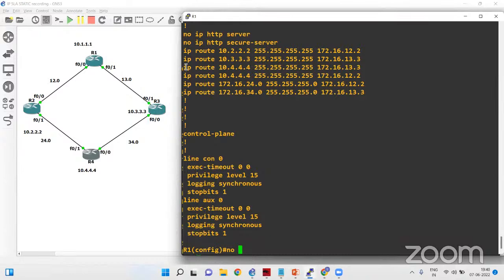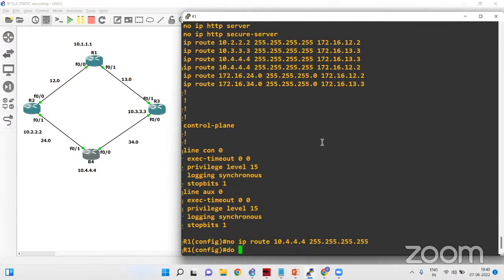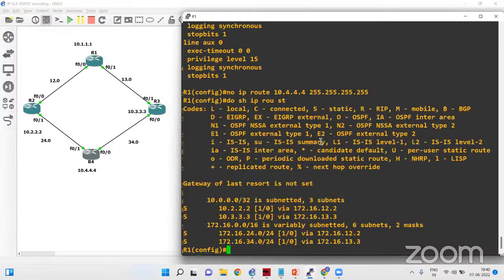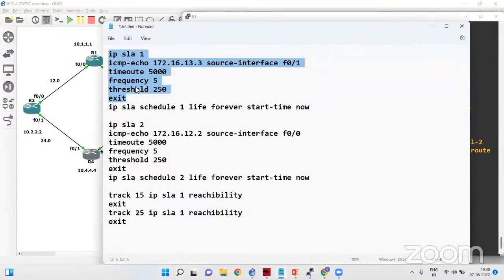The rule is to remove that static route from your routing table. Now we do not have any path for router 3.